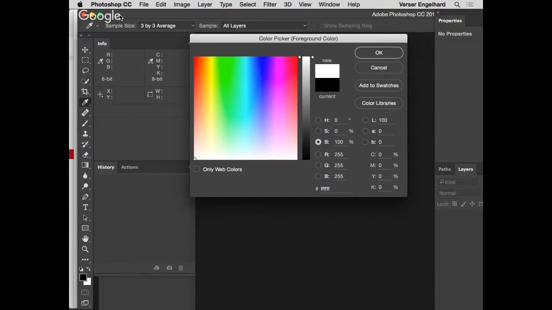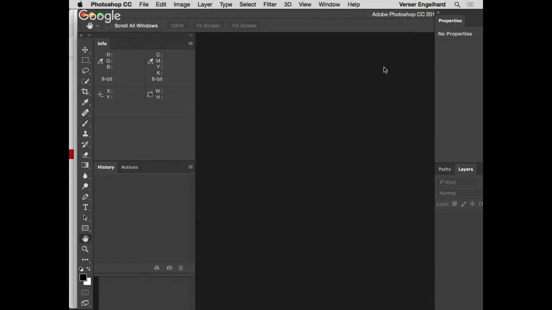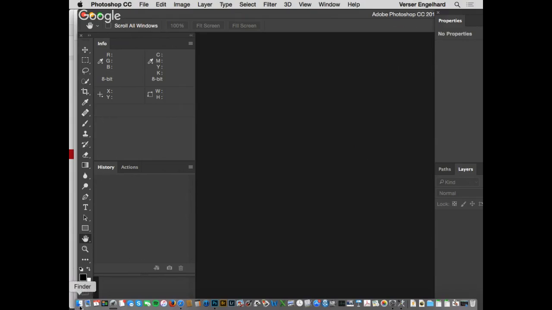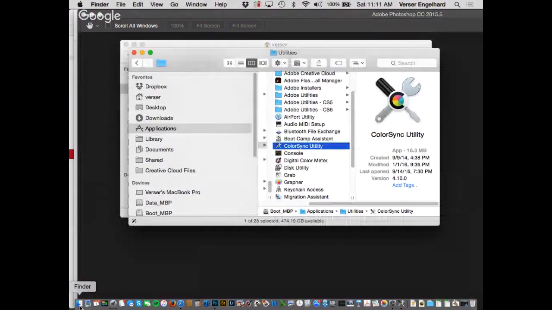So do you need to be working on a color calibrated monitor to check email? You don't. But if you are doing color correction work in Photoshop and you're actually trying to make values based on what you are seeing on your screen, if you haven't calibrated, you are guessing at best. So I'm going to plug this guy in.